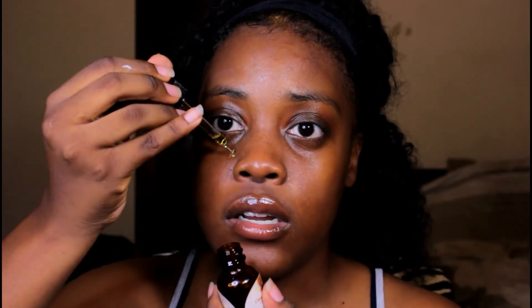The next thing I like to do is go in with serums. This is the Ocean Essence one — I have the day and the night one so I choose based on the time of day. This night one is a lot thicker than the morning one. If you're looking for a good serum, especially for oily skin or as a primer for your makeup, this one is definitely a good one — I'll link it down below.